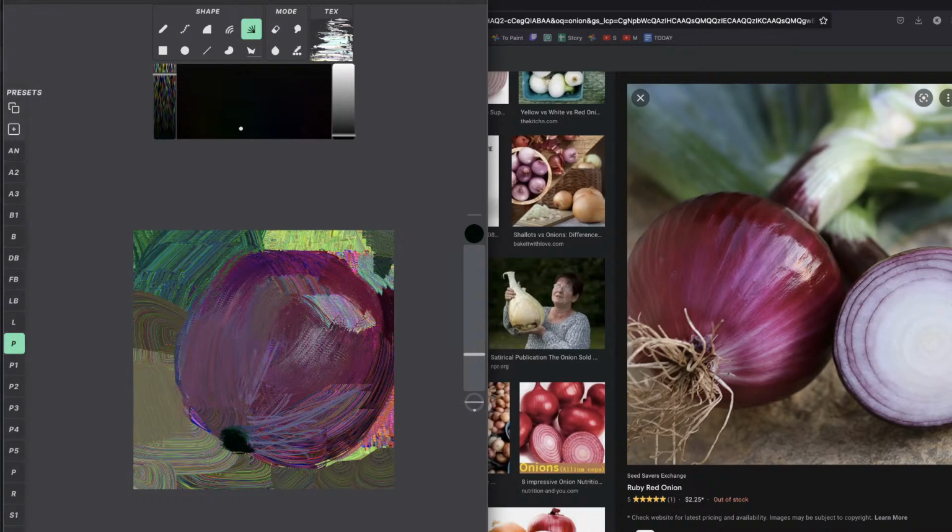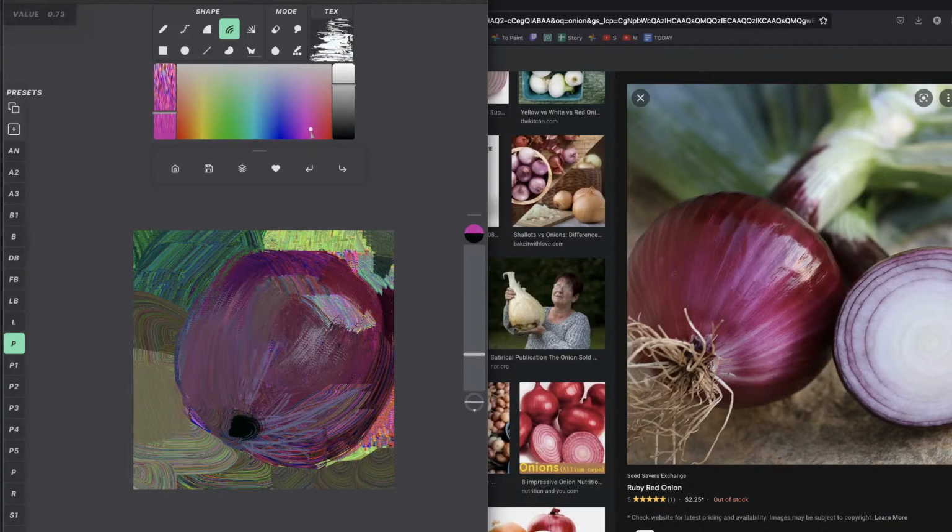Oh, it's not even down there. I think I'm getting a little ahead of myself. I should try to get this stuff going.